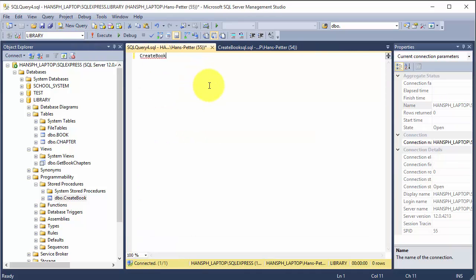Next we want to test the stored procedure, so we just copy the name, create a new query like this, and then we use the execute function, create book, like this, and then we have the input parameters, which was book title, so we can just enter a new book.